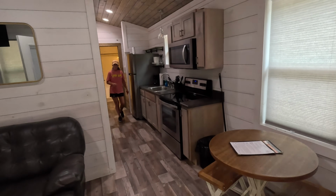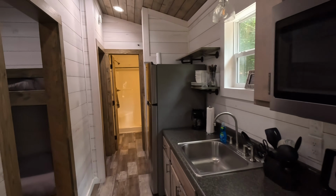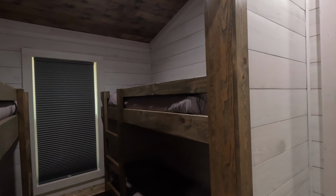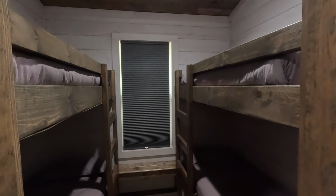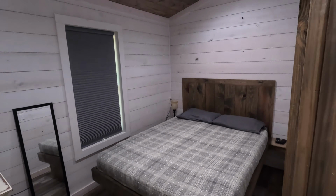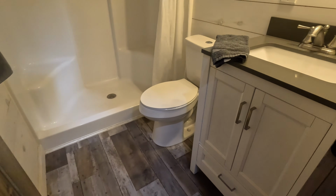Another thing they have here are some cabins, and the cabins are brand new. They're fairly new. The cabins are about 2 years old. That's how they started out, with the cabins. And they're really beautiful. They're well done. They're designed beautifully. They're kind of in a wooded area, not all wooded, but a little bit. There's a lot of shade. There's a section there for the kids to play. And if we were cabin people, I would rent one.